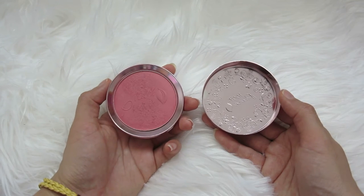And I got this shade because last time I had a blush by NYC that it fell and it shattered. So I was looking for a shade really similar. I still didn't find a wine color that I was looking for. This is more like between a coral or a light wine color, but not that deep red wine that I was looking for. And this is the blush that I actually have now. And I also have the two foundations on my skin, which I had to mix to get the right shade for me.